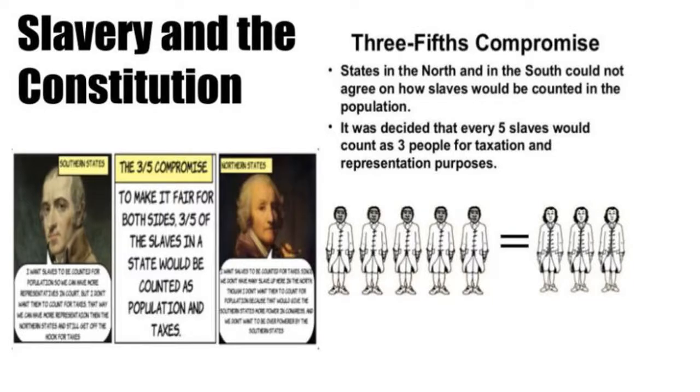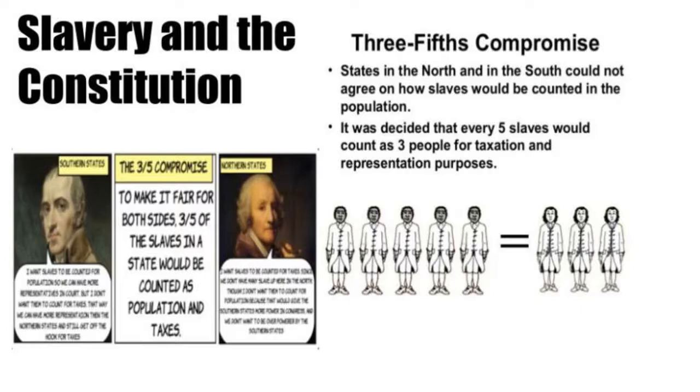All right, another issue arises, you guys, and that is, how should slaves be counted? Okay, are they people or property? By the time of the convention, 9/10 of the slaves in the United States lived in the South. Like everyone else, Southerners wanted as many representatives in the House as possible, so they argued that slaves should be counted the same as any other people in determining representation. Yeah, so you got to also think, we've got this new thinking on slavery, right? After the Revolutionary War, a lot of those northern states are in the process of abolishing slavery in their states.